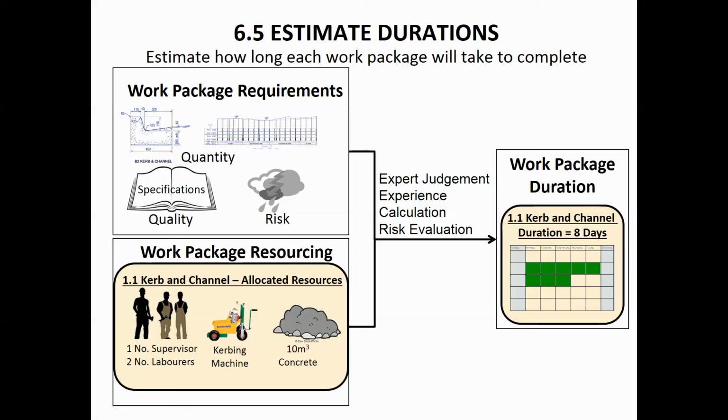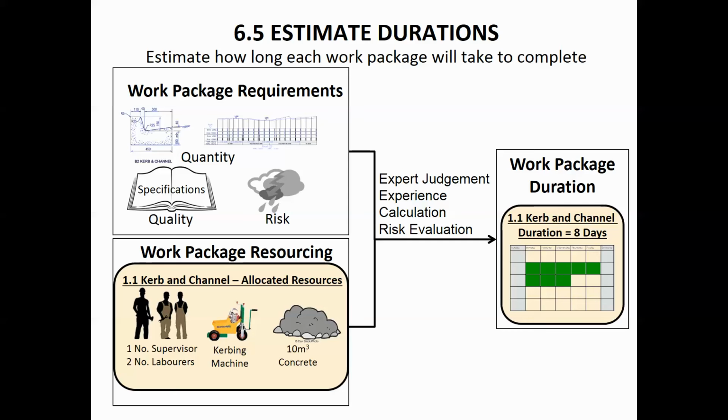It could be that the finish is quite a high standard, in which case it's going to take you a little bit longer, so that's where the quality sort of comes into it. And there's also the risk. If there's rain in the time that you allowed for the curb and channel work, they're going to stop. So there's going to be extra time required to do it.